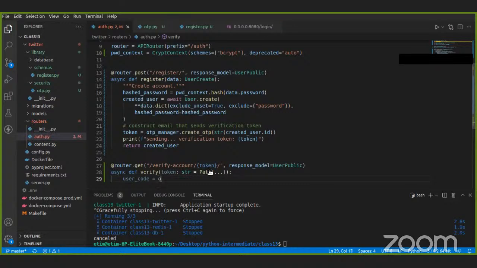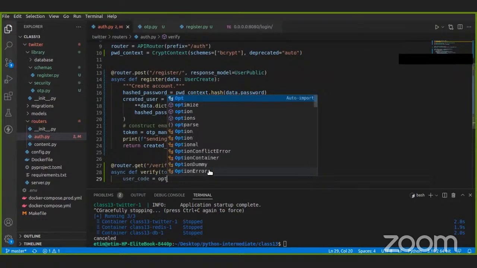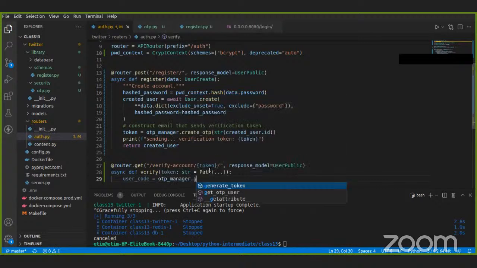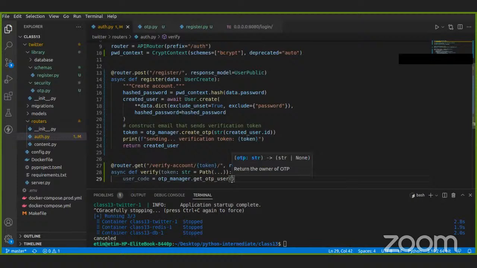So that will be OTP manager, get OTP user. Now we need to pass in the OTP, which is token. Let me change this to OTP.